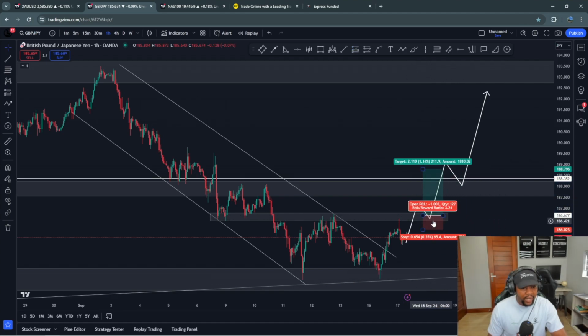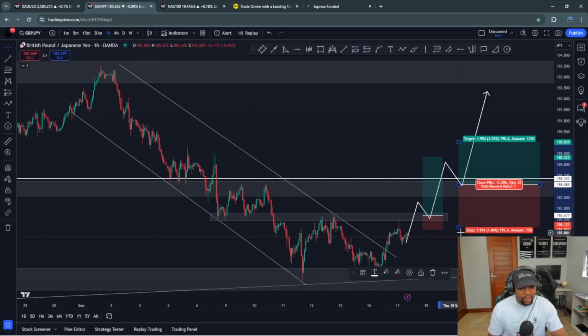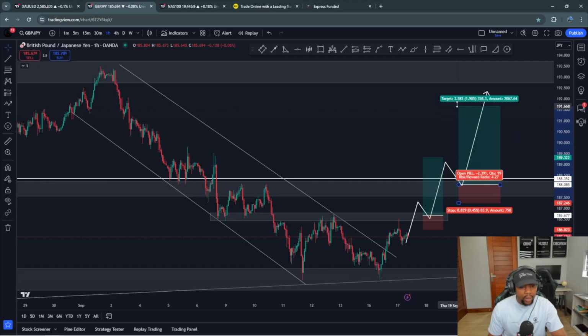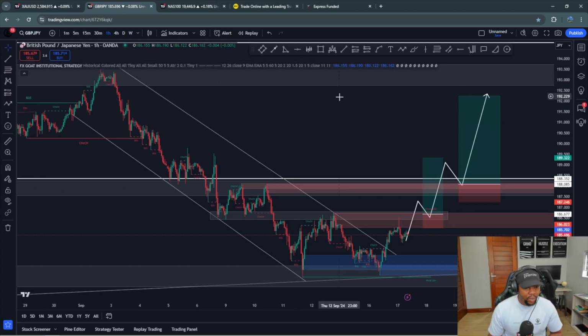So with this first buy, guys, if we're able to capture this buy and the market is able to push all the way towards the upside, giving us a break of this previous resistance, this will give us another opportunity to enter for new buys over here, and that is where we're going to be looking for a continuation of buys if we are trading GBPJPY.